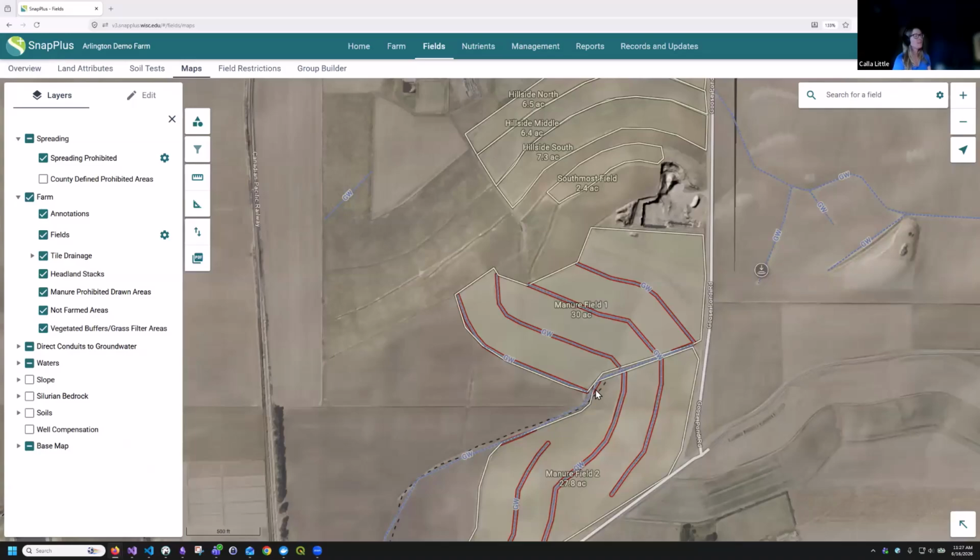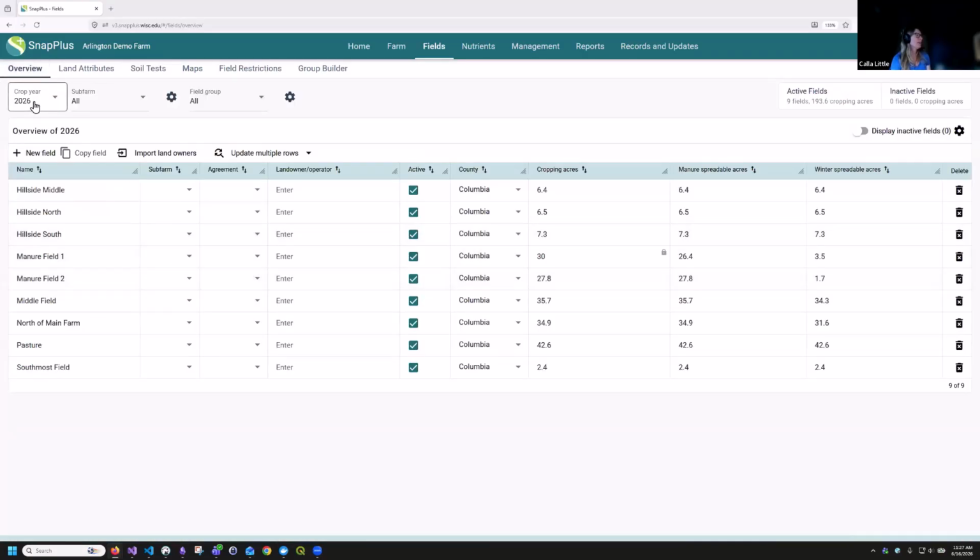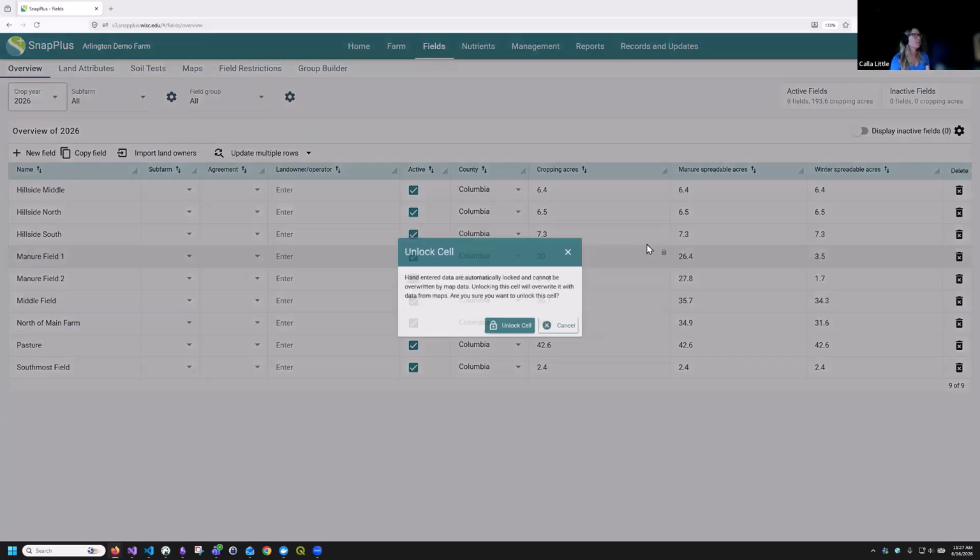One thing that means is that you could have a different acres value labeled here than the actual field boundary acres that you've drawn, just because if you've manually entered something, it's going to override whatever this boundary acres is. And then, if you're changing a value in 2025, say, it's not going to update the map because that's not the current plan year.